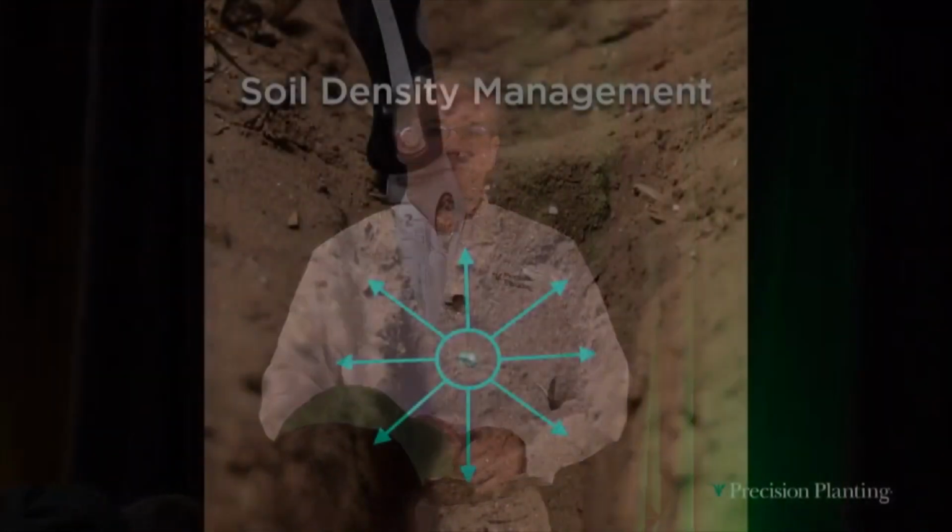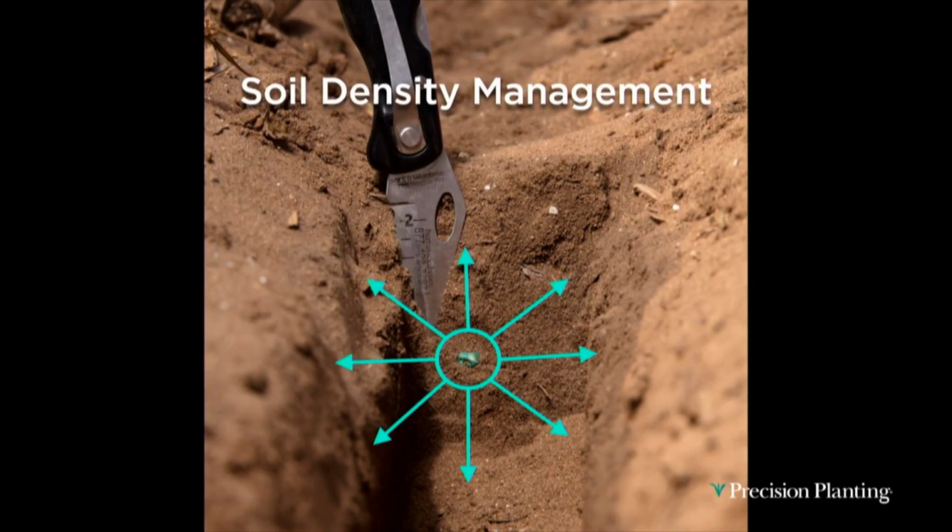This session we're going to talk on the agronomic impact of soil density. Myself, Doug Wiegand, and Will Frank, one of the lead engineers, are going to be doing this session, sharing some of the research and some of the history and experience that we've had learning about soil density management. As we think about putting seed in the soil, many times we think through the mechanical and all the different processes, but one of the biggest impacts of how that seed not just germinates, but develops and yields is the density of the soil and how we've managed that soil around that seed.